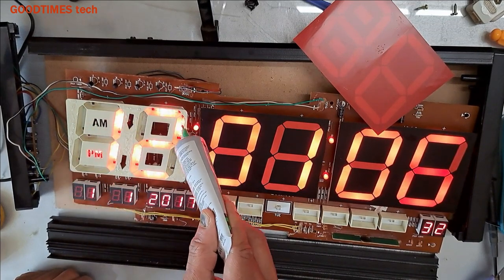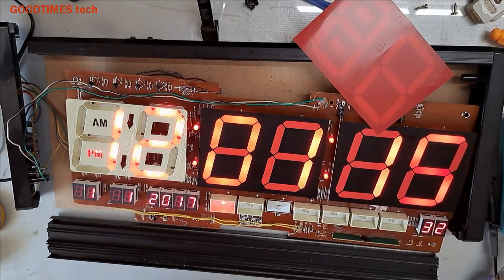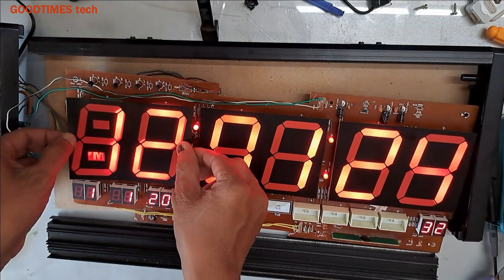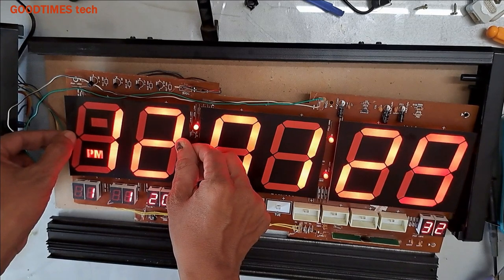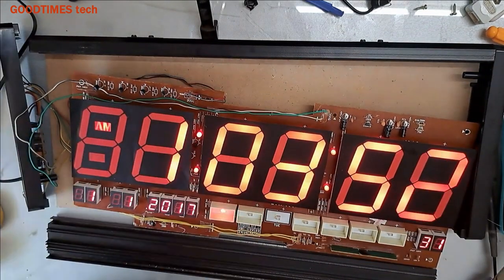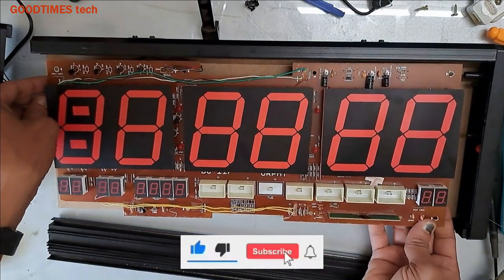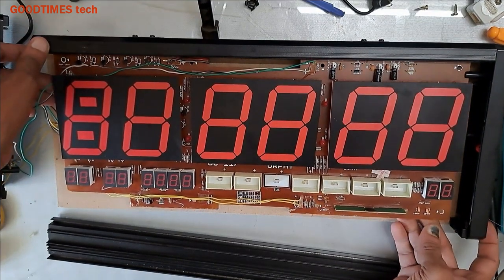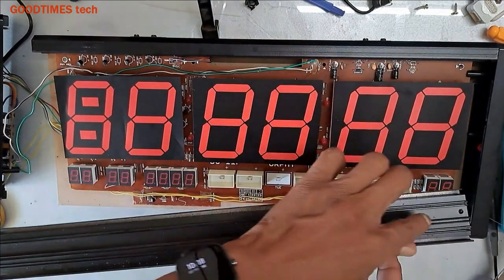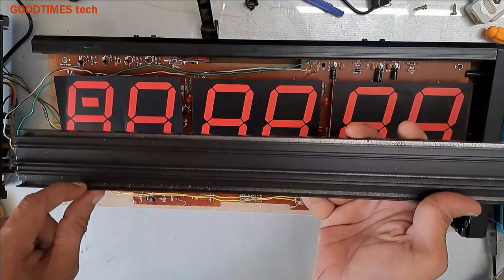Let the clock be running so that the sticker can be aligned properly. This is AM PM. Here you see. Okay. Now it's aligned properly. Let the sticker dry. Then all we need to do is fix the PCB into the center groove. Here you see, this is the center groove for the PCB. The bottom is for the backside cover. The front topmost is for the glass.